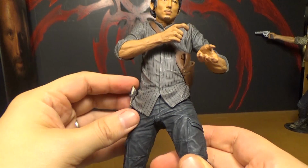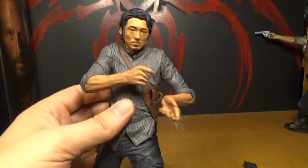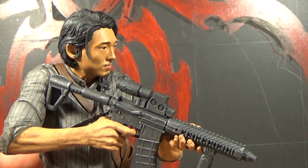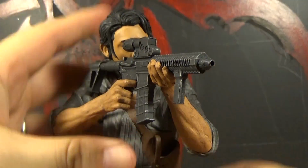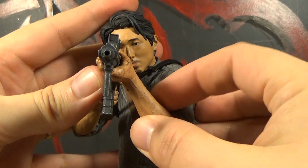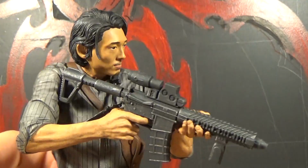So you pretty much got to have the gun in his hand, or it's just not going to look right. You can kind of position his gun in a little bit different position. You can have it down like that, like he's ready, or you can push it up like he's shooting. So that's cool, you got the two different options. Because this way kind of hides his face a lot. If you want to see his face more, you can put it down.